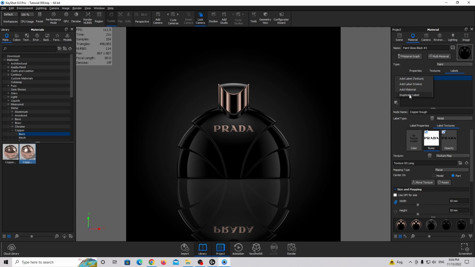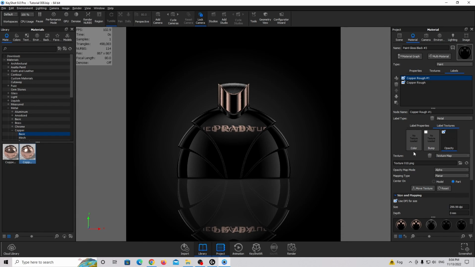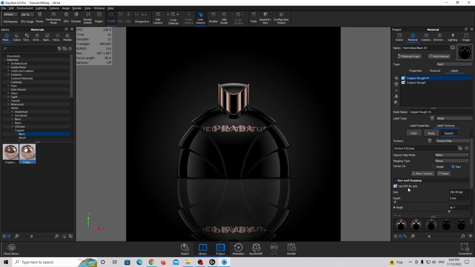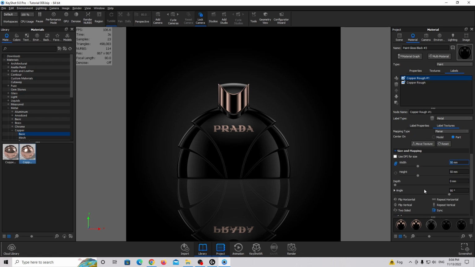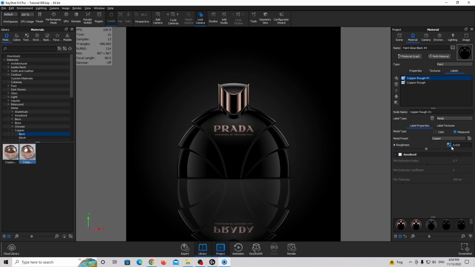So duplicate label. I'm going to change this texture. And I'm going to use this. This is all right. And I'm going to make it smaller. And I'm going to bring this texture a little bit more down. So maybe like this. This is all right.